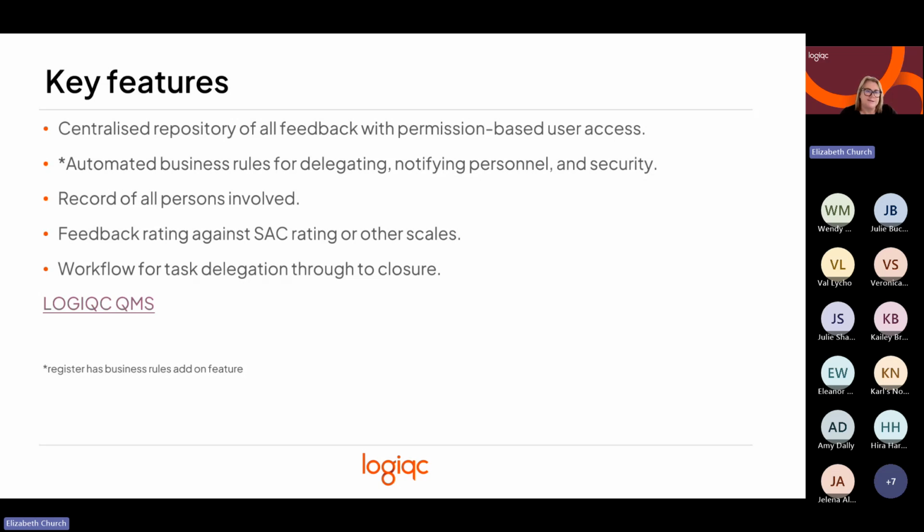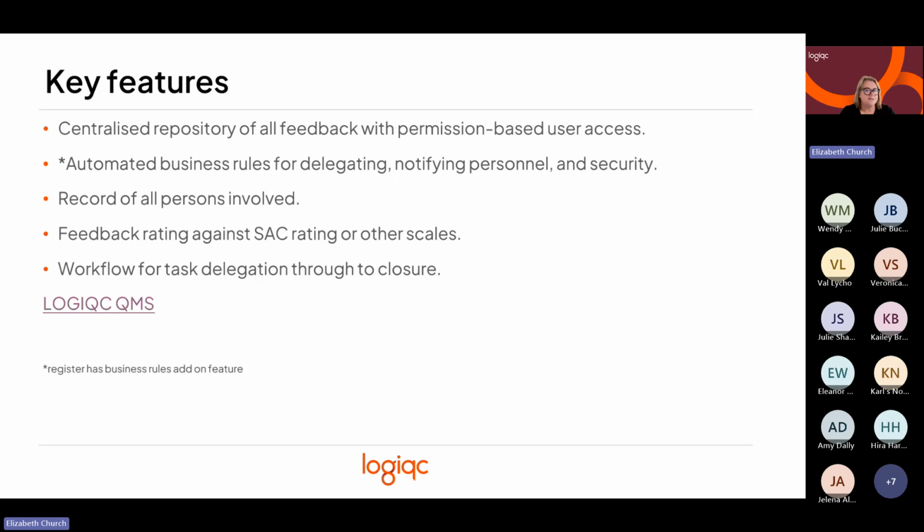Once the manager is assessing the severity of that feedback or complaint, they're able to assign a severity assessment rating against it. And then, of course, that will help us define a range of different things that need to happen. We've got the workflow, so we can ensure that it follows a systematic and logical approach where we report the feedback, we manage it, and we take the action that's required before we close that off. There is that workflow delegation right through to the closure.